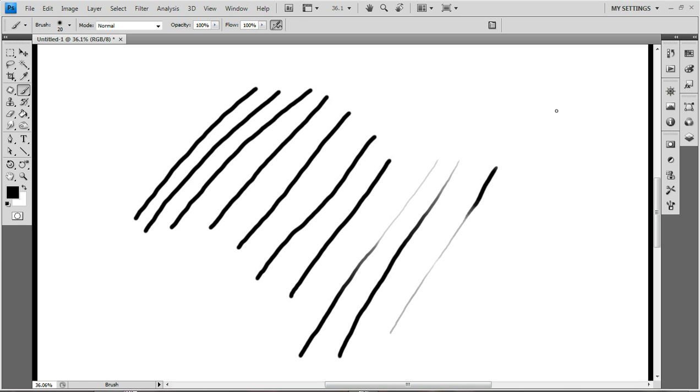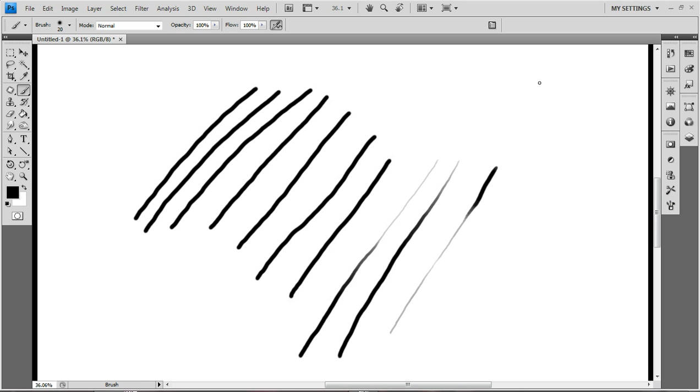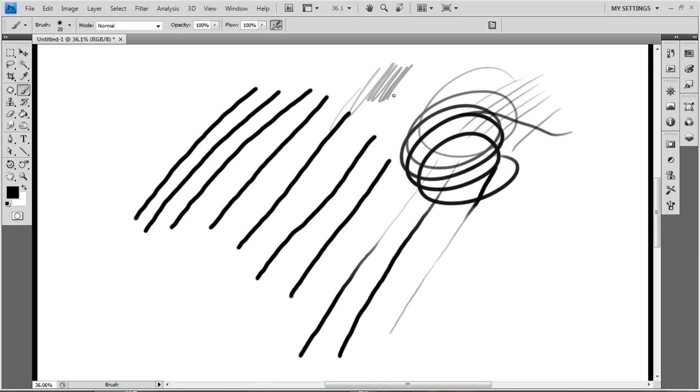And I create this custom brush with these settings, and I like to call this my pencil brush. This is the brush I use to sketch with, and it's what I start out with mostly whenever I do my illustrations. And I can just go in darker and darker. And there are other things I can do too, like I can add texture to it.